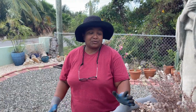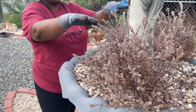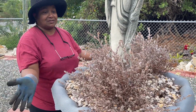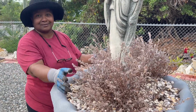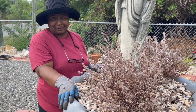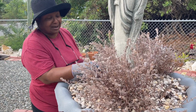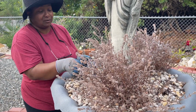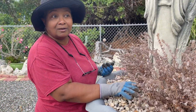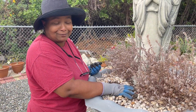Today, what we're going to do is tackle this. If you see this, this is a hot mess, and this is the result of two things: neglect, no watering, and drought. This is the bad, okay, guys? This is what I'm talking about: the good, the bad, the ugly in the garden. So this is one of the ugly. But we're gonna make it pretty again, okay?